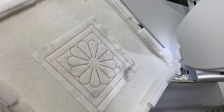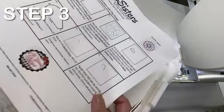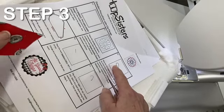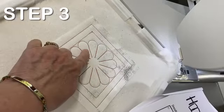So here is my placement stitches. For step 3, we're going to place the applique fabric right side up, centering over the placement stitch, extending the bottom edge 1/2 of an inch. And on our instructions, we do have this little diagram to give you an idea where it goes.